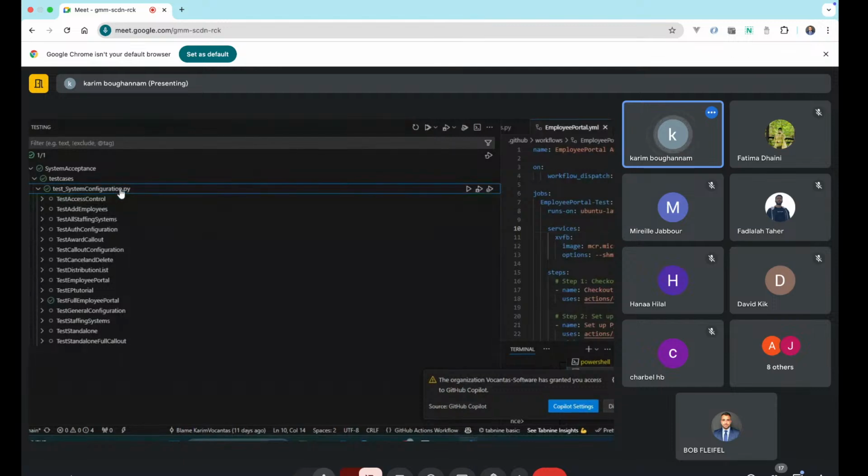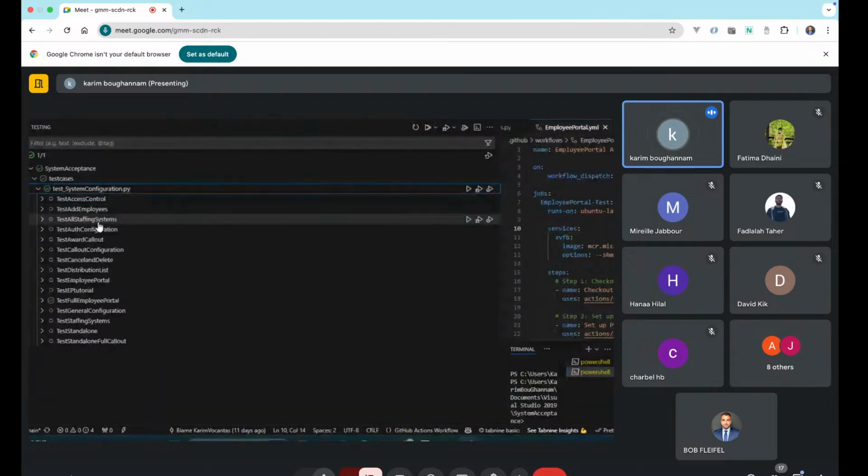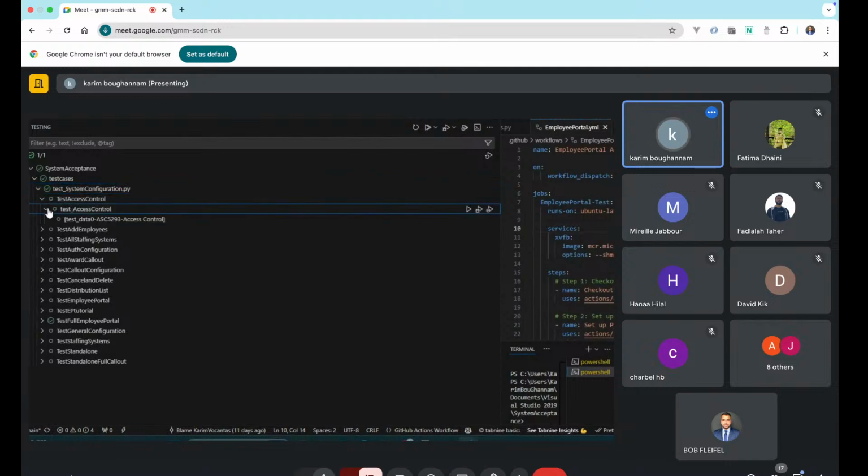For example, under this test plan, system configuration, I have test access controls, test add employees, test staffing systems, whatever the test is. Under each test we have sub tests.